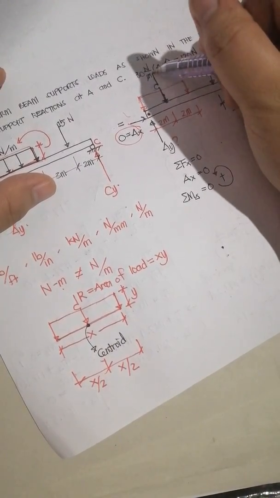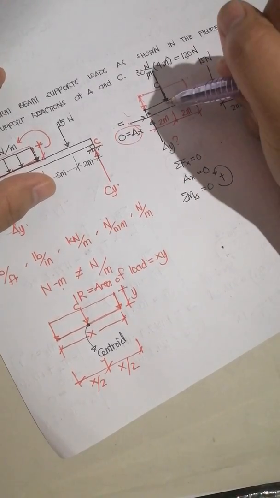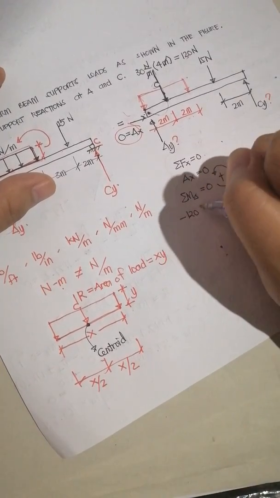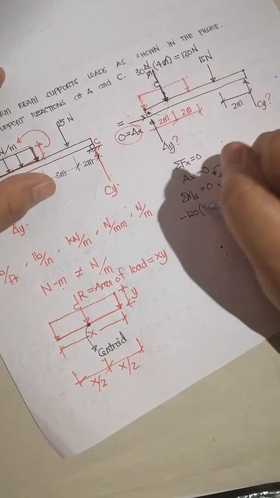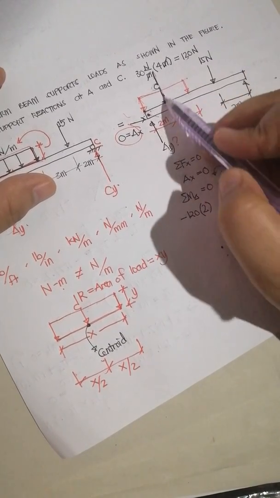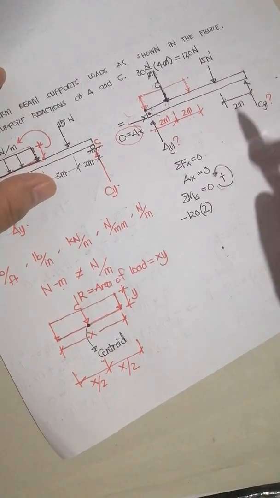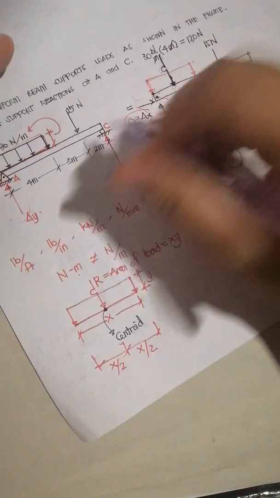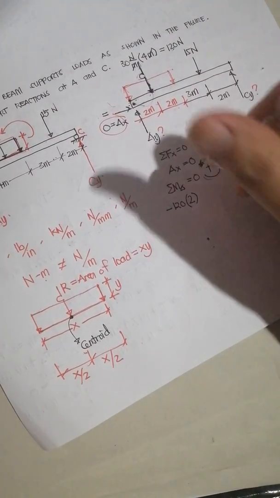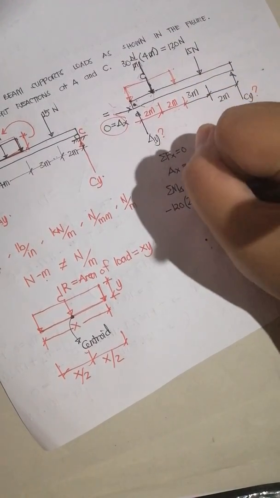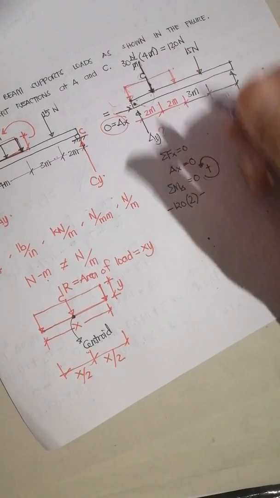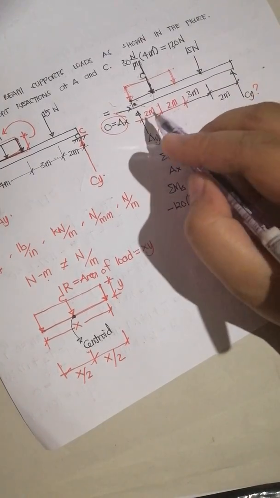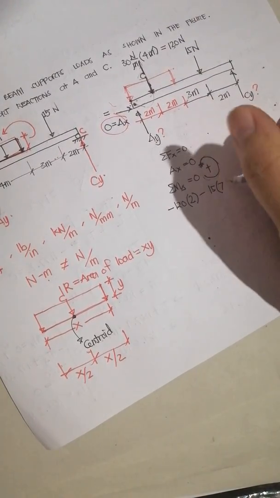For this concentrated load, we have 120 times perpendicular distance 2. Since it's clockwise, we have negative 120 force times perpendicular distance 2. Again negative because clockwise, and our sign convention is positive for counterclockwise. For the 15 Newton load, this is 3 meters. So we'll have the 15 Newton load that is also negative, clockwise about A. So force 15 Newton, then the distance would be 3 plus 2 is 5, plus 2, 7 meters.